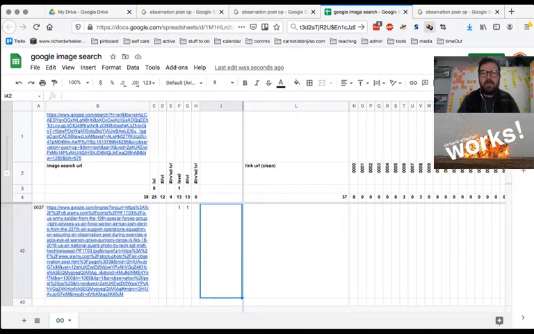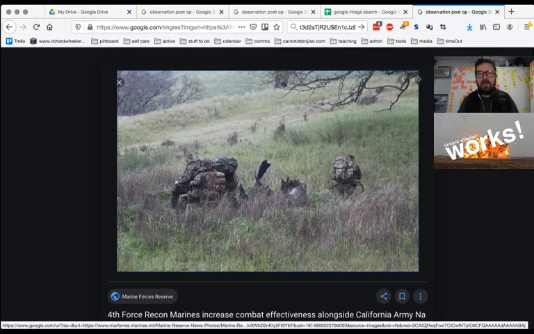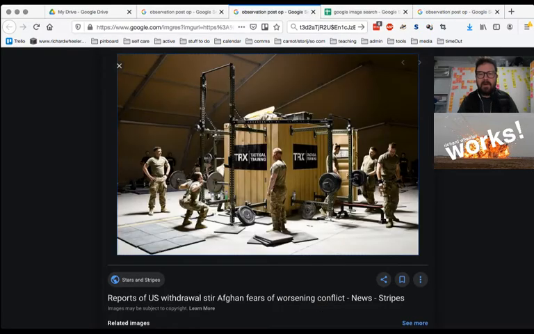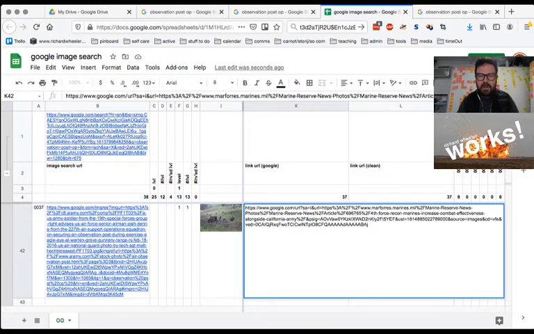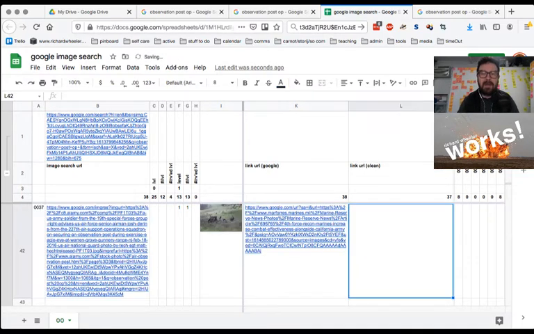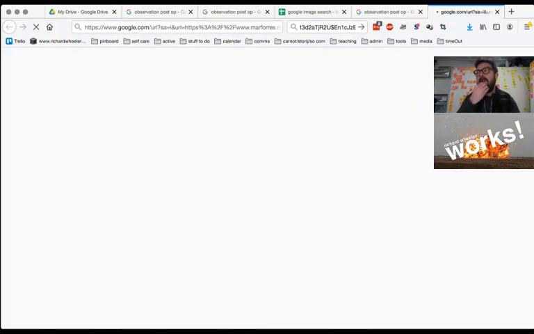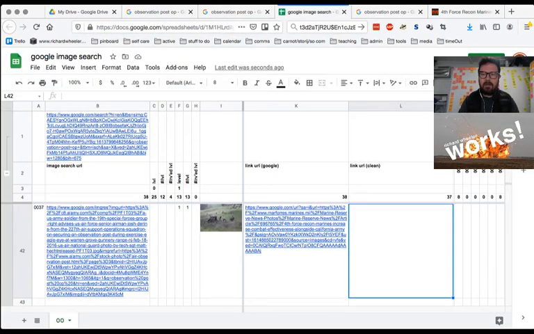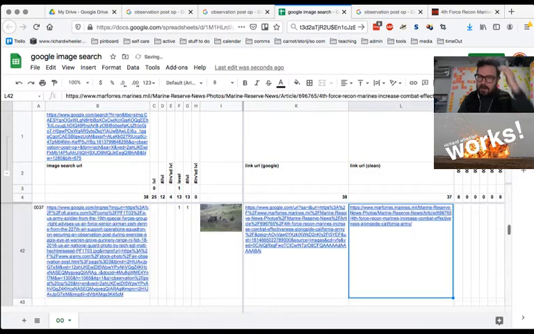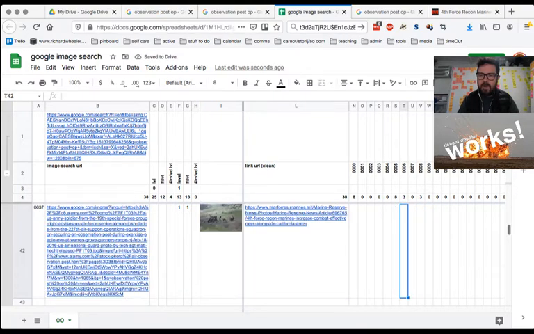I'm in a world where there are algorithms that are churning through all this information that's online. Can I make these algorithms work for me, as opposed to just being drowned by information? Is this a potential force multiplier for me?